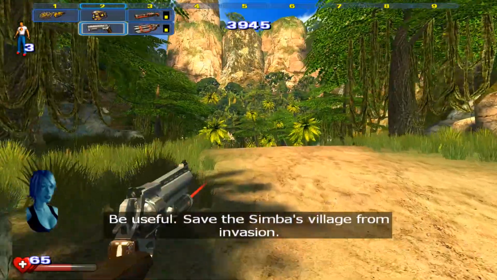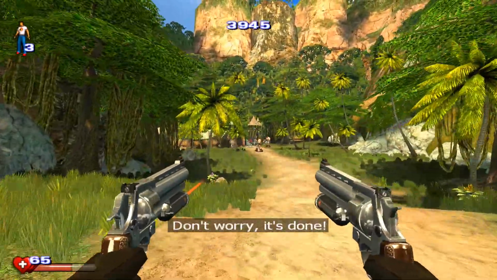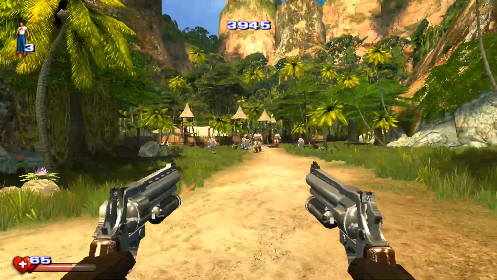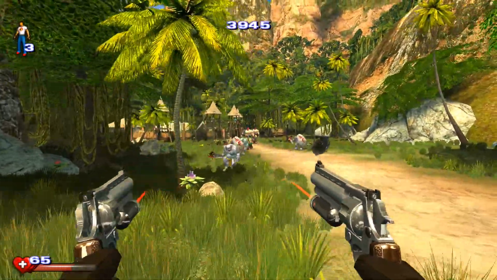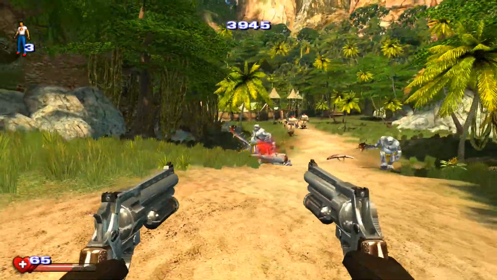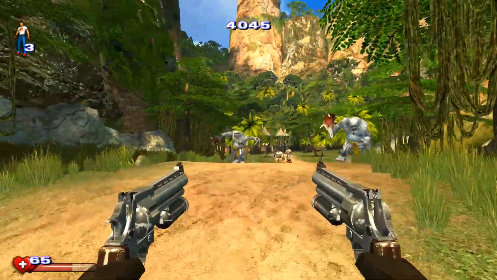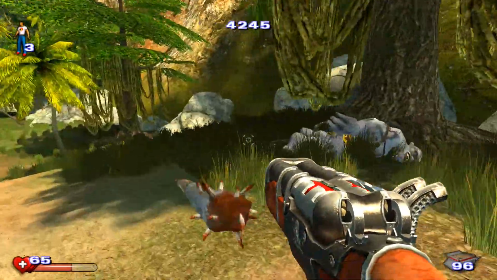Be useful. Save the Simba's village from invasion. Don't worry, it's done. Just use this to soften them up from a distance. Try and get rid of a few of those shields. And of course the enemies can damage each other. It also means allies can damage you, of course. Alright, time to stop fooling about.